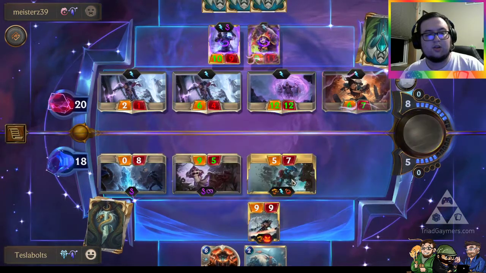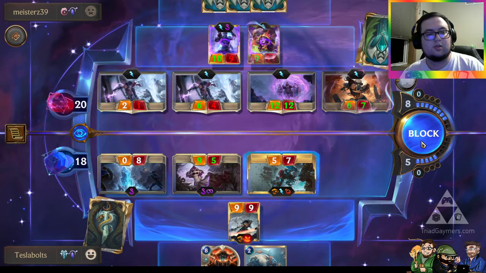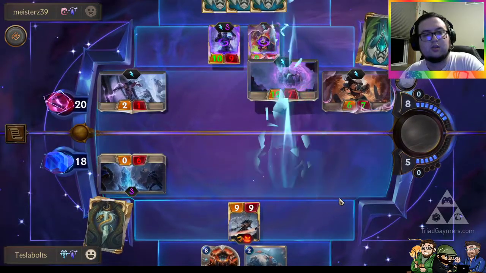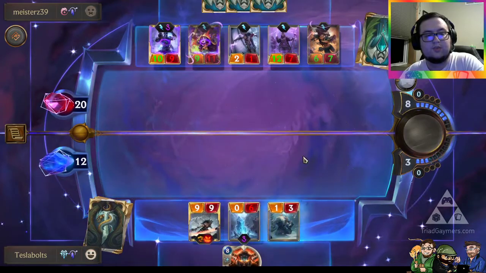Wait, no, I think I'm gonna go this way. I think the 9-9 is better against some of those. So, block here. At least gonna trade with one of those. And you're gonna hit me for 6. And I'm gonna do that. Get a 4-3.